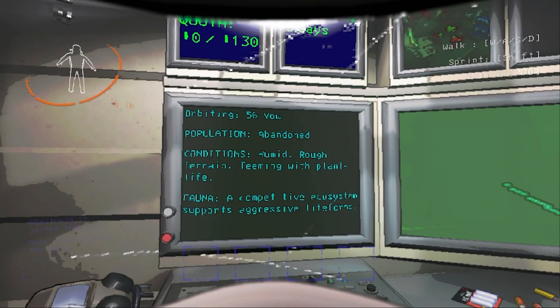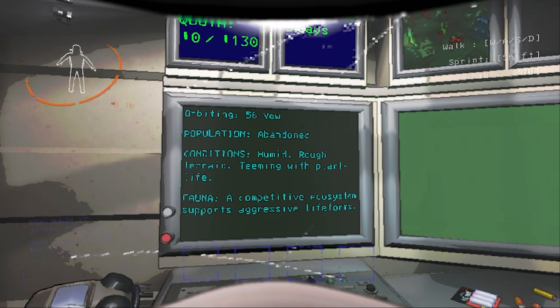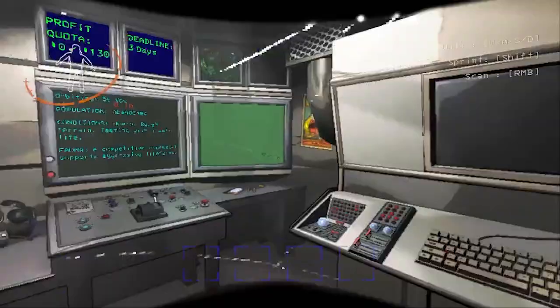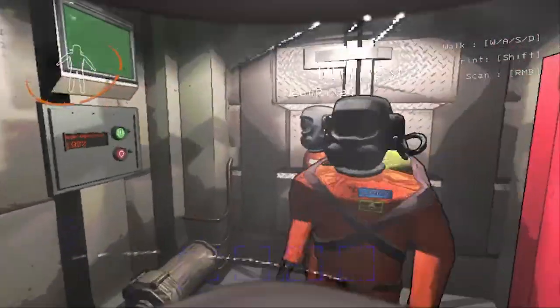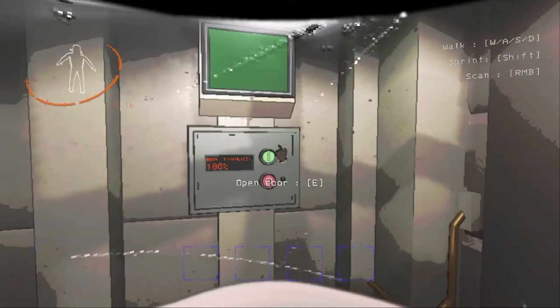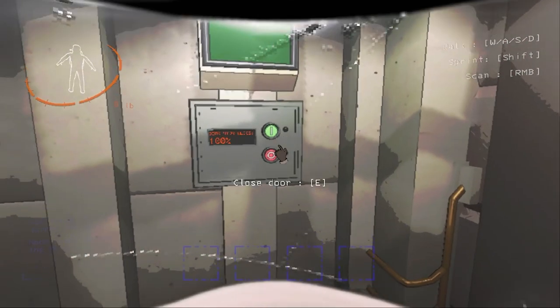Population abandoned. God, this looks so cool. Conditions humid, rough terrain. Teeming with planet life. Oh. Let's do this. That seems great. Wait, can I stay behind though? Should I stay behind and be the... We don't have walkies, so there's kind of... Okay, all of us go then.